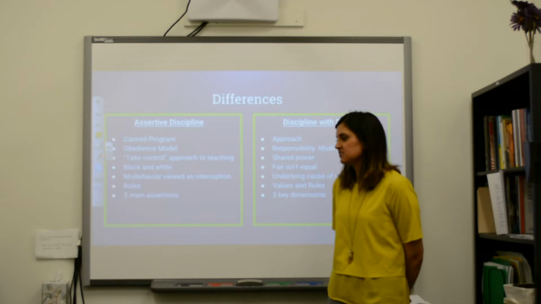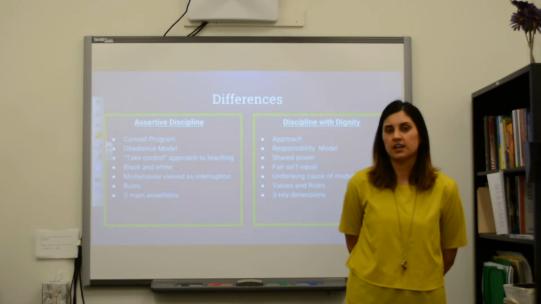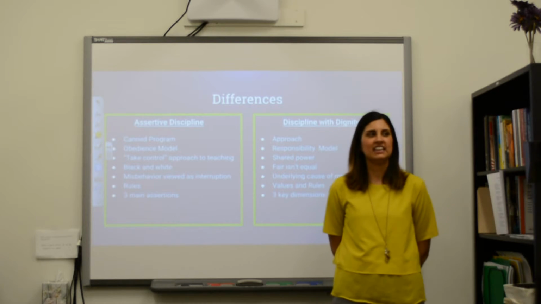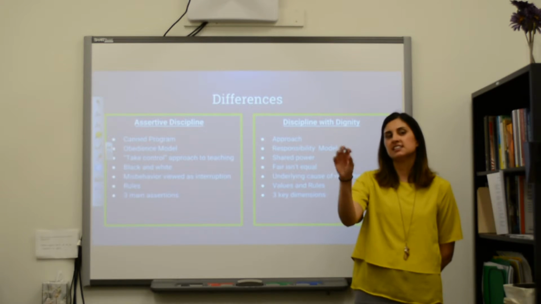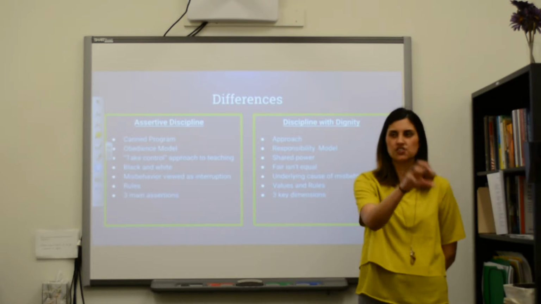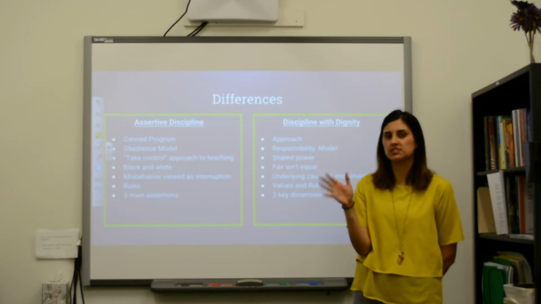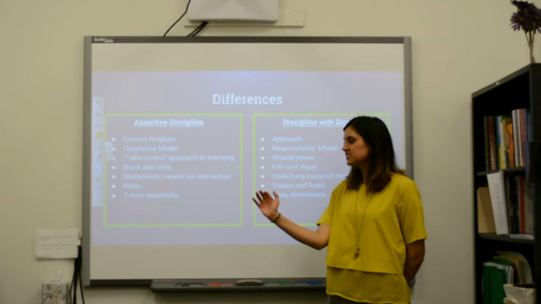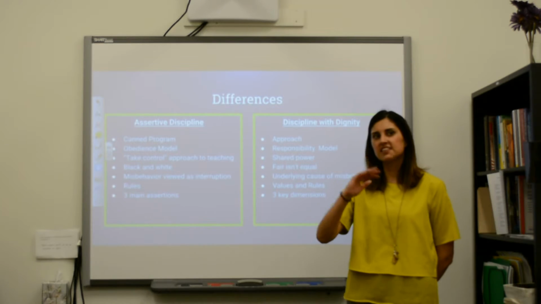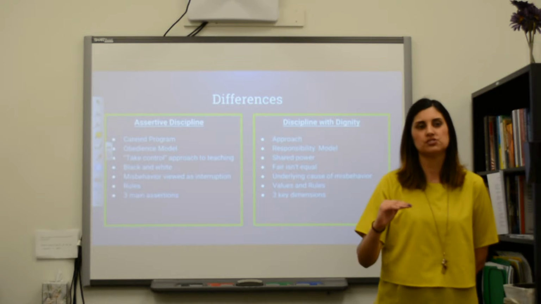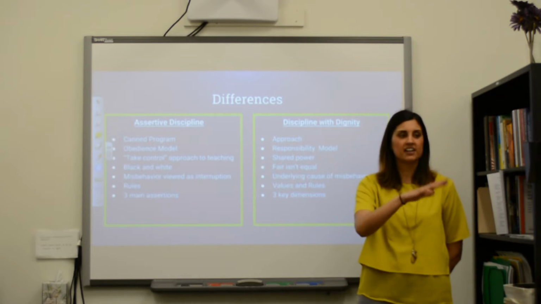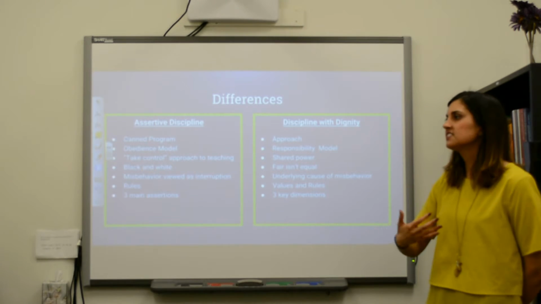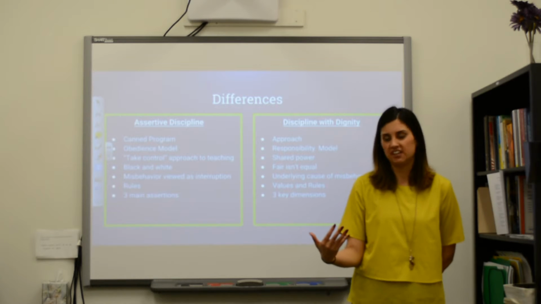The way misbehavior is viewed is very different for assertive discipline and discipline with dignity. Under assertive discipline, misbehavior means that student is interrupting the environment, impacting the teacher from teaching and the other students from learning. It's a very negative view, and that student should not be allowed to do that. With discipline with dignity, it's more about what is the function of the behavior, what is causing that student to misbehave. Is it factors outside of school? Is it factors going on inside of school like the environment? Is the student bored? What can we do to help that student to behave more appropriately?